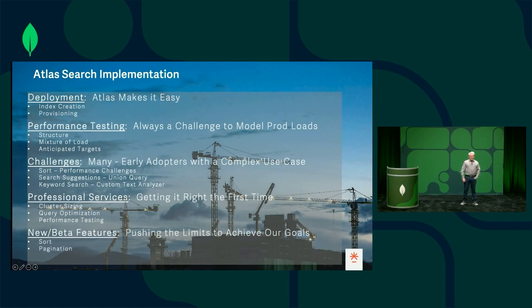The other thing that I wanted to call out was during this process of getting this feature rolled out, we did run into some things where Mongo just didn't work the way we needed it to. And this is a great story because, again, MongoDB was a great partner and they helped us find solutions. They accelerated some new features. They let us be beta users. We brought those features into our product, and we ultimately now have capabilities that do what we need them to do around sort and pagination, which were 2 of the big things that we had to be early adopters for.